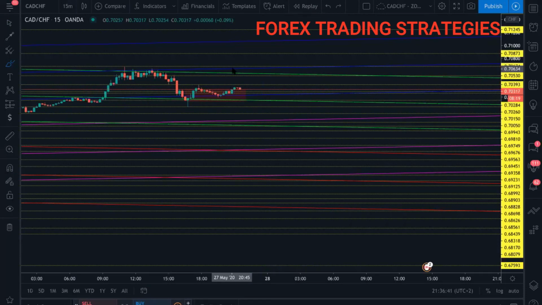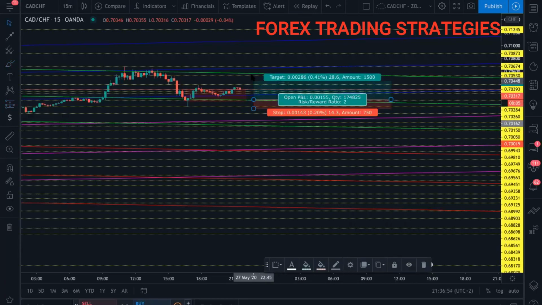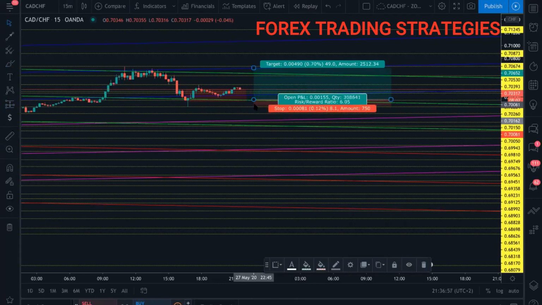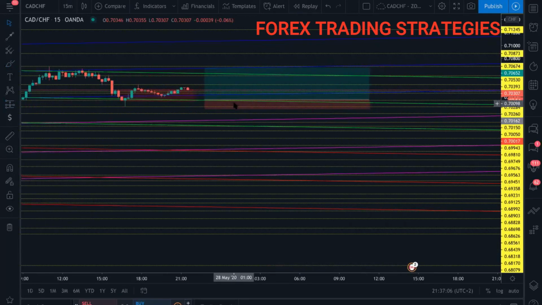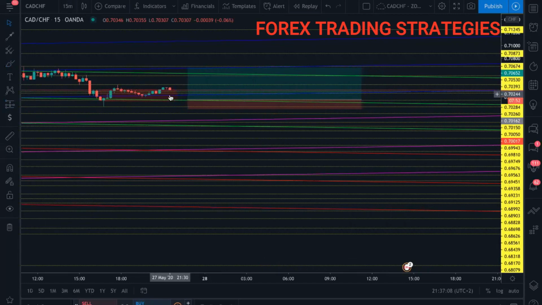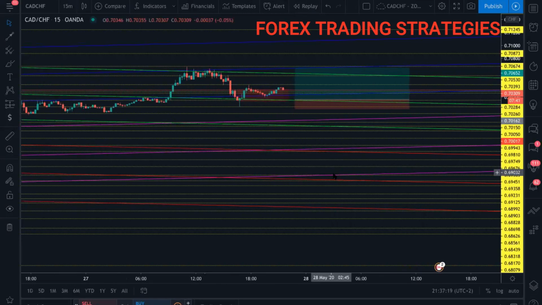Because anyway, if your TP is here, no matter where you buy here, you'll still be in profit, right? And then you just put your stop loss like this, long position. I'll buy until here. I'll put my stop loss, you see here, at this week value, I'll put my stop loss below that. And then I enter. But now I want to wait for this candle to fully test this area. And then after that, once it fully tests it and fails to break in, I'll buy it. And then I'll put my TP here. So this is a trade that you put a TP and stop loss and then you go to sleep.